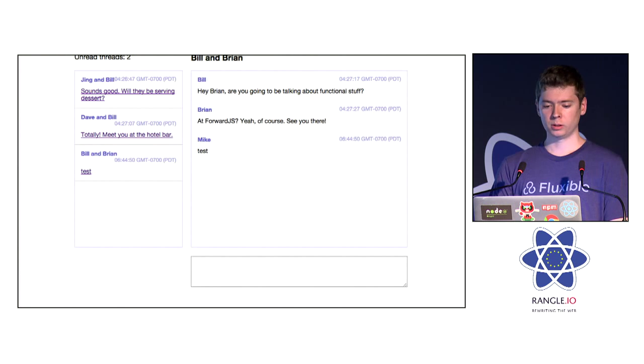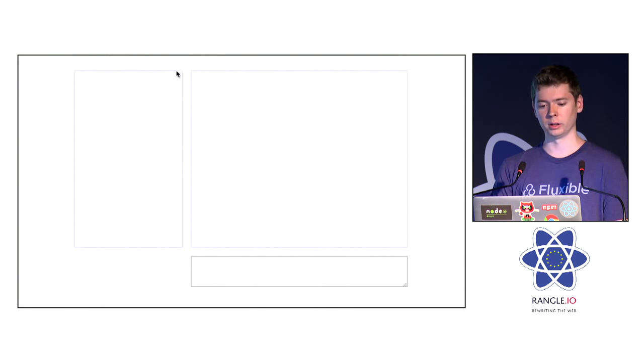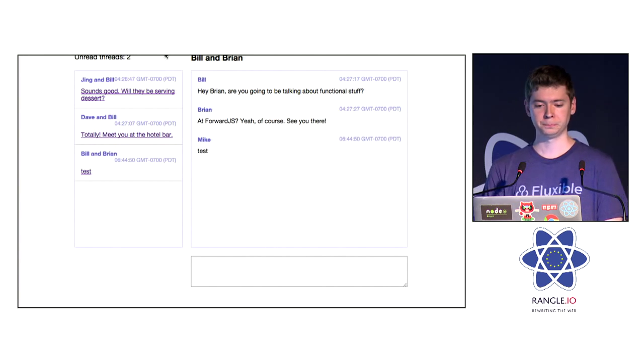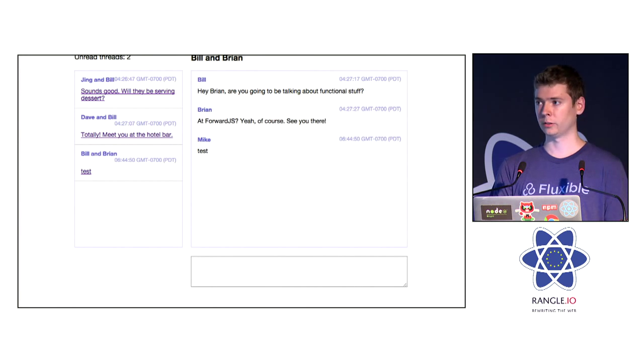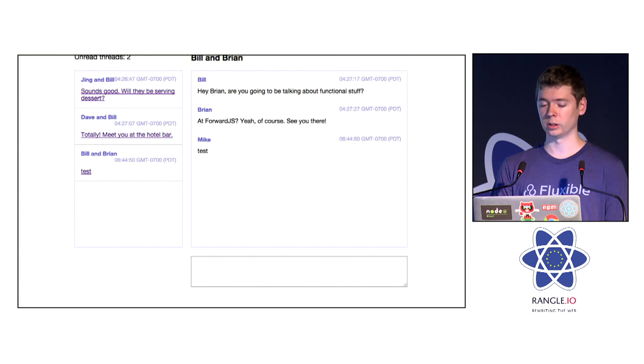And the nice thing is that we can disable either one of them. So if we don't want to load on the server and wait for the client to load the data, we can send down a shell and the client will load the data itself through XHR. Or we can disable rendering and just send down the data, and that gives us a really quick bootstrap. You can see a little bit of a flash, but it's still pretty good.